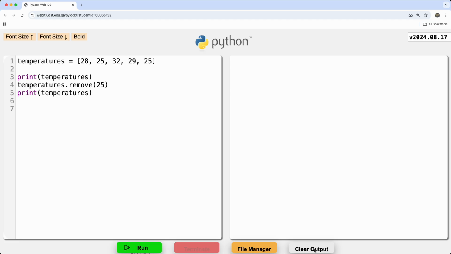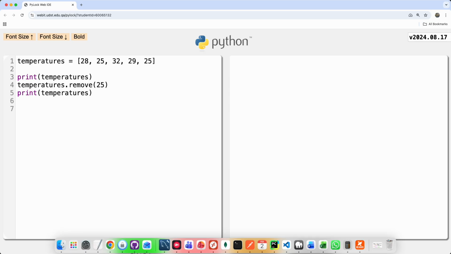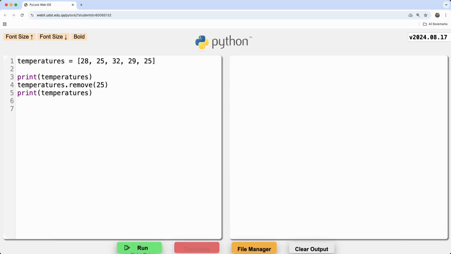All right, this one here, remove 25. But there's two of them. So option 1, remove the first 25, remove the second 25, remove all the 25s, or blow up and say there's a problem because there's more than one. What do you think? Maybe the last one. Oh, you should never go for the errors just because I said there's an error. That almost never works out. Based on this, what does it look like it's done? The first one, that's exactly it.